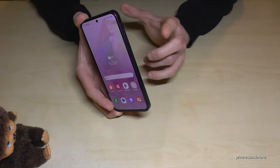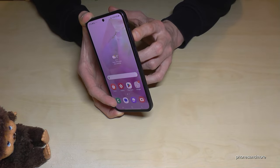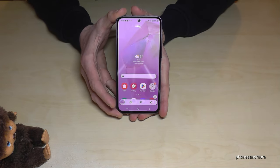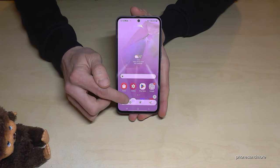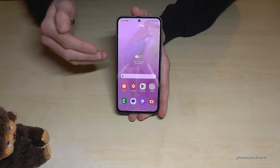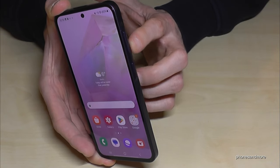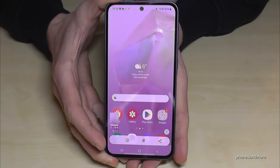It works with the buttons. So we will need the power button and the volume down button. Press these both buttons just for short together and you're having a screenshot. After, you can see the preview, you can edit the screenshot or you can share it directly with WhatsApp, Telegram and so on. So one more time, the power button and the volume down button just for short together, and you're having a screenshot.